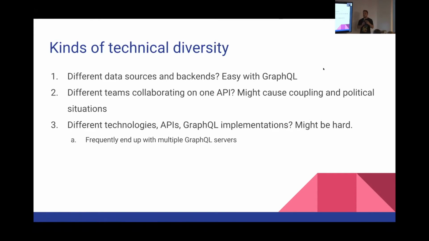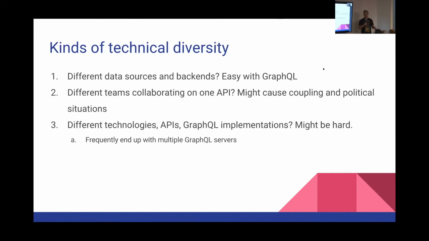There are a lot of different GraphQL implementations. For example, there are things like PostGraphQL, which will put a GraphQL API on top of your Postgres database automatically. There are services like Graphcool that will let you stand up a production-ready GraphQL server really easily. But not all these services can encompass the entire scope of what you need, right? Not all of your data is going to be in Postgres, or not all of it might be in Graphcool. You might have to combine different things. So you might end up with multiple GraphQL servers because either different people built them or you needed different types of things from those servers.